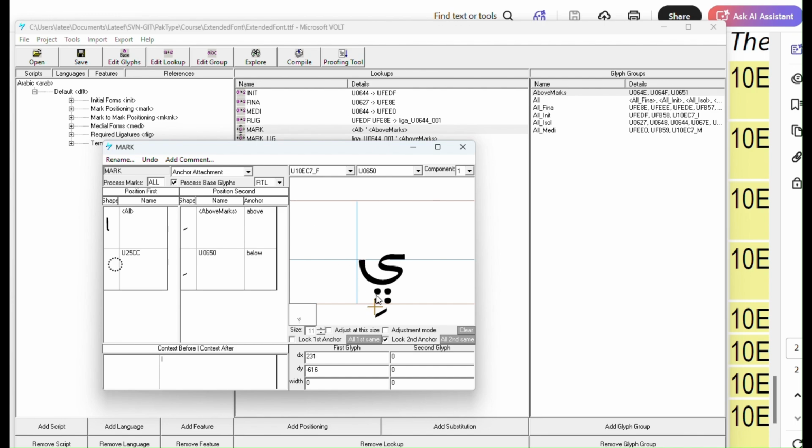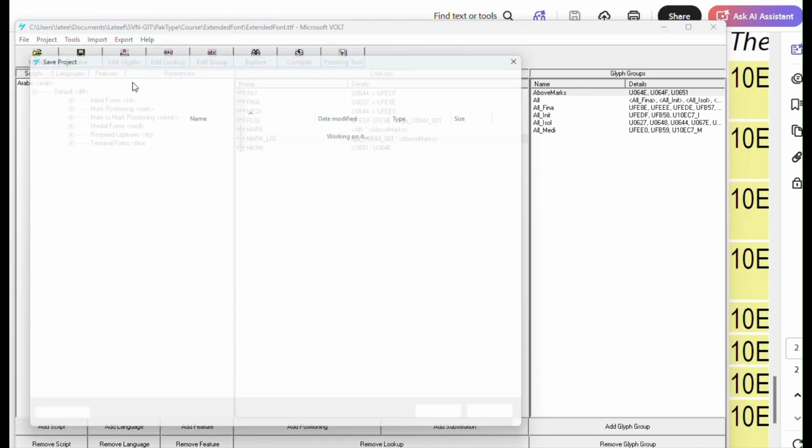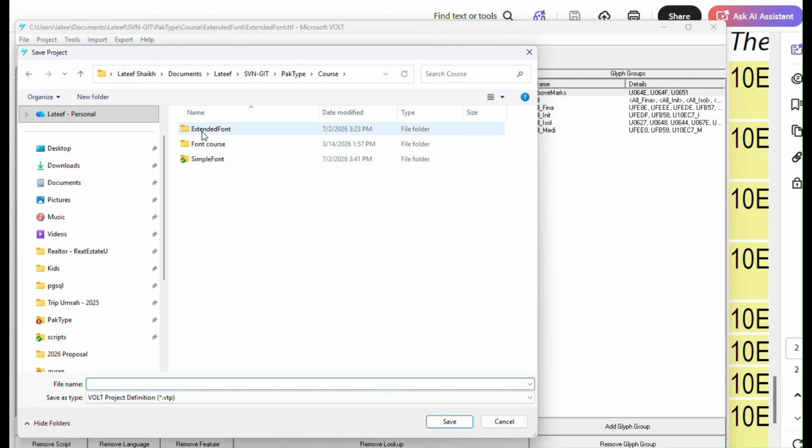Okay, I know this is a little bit problematic that these dots are actually covering a lot of the space, but let's just do this for now. Okay, so this is done, and we don't need to touch other things. Now let's export this project first. This is not needed, but I'm just doing that as a best practice.